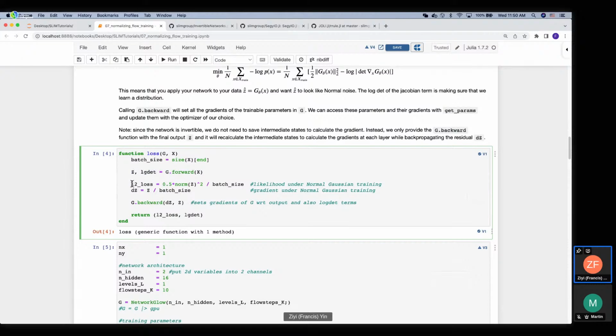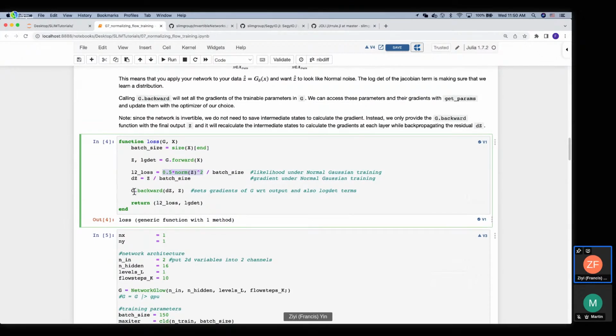And your L2 loss, which assumes your output is Gaussian distributed, is this 2-norm squared on Z. And you can basically backpropagate your loss through this ΔZ and Z. So basically this sets up the gradient for G with respect to its network parameters.